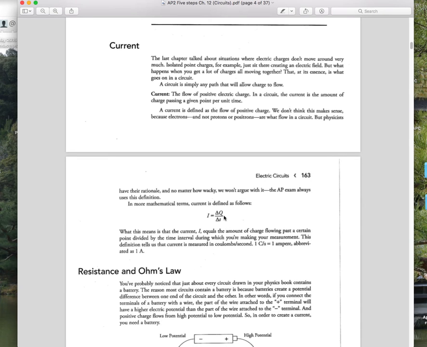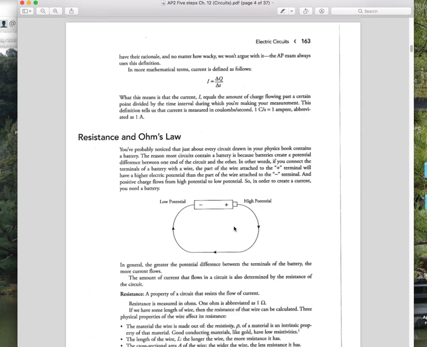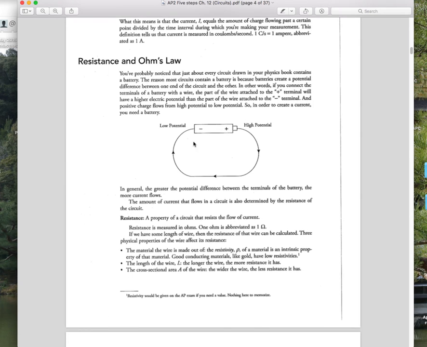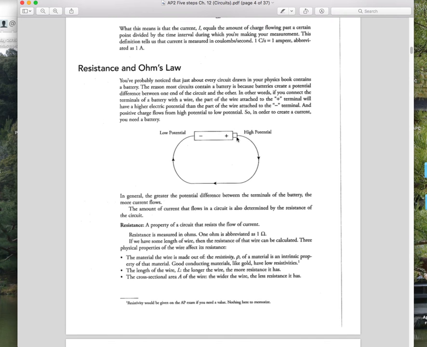Current, rate of flow of charge per unit time. So normally you have something like this. Oftentimes we draw schematics instead of a battery, but by convention we think of current leaving the higher potential going to the negative or lower potential. That is conventional current. If for any reason something in the AP exam talks about electron current, it would be negatives flowing the opposite way. Technically it is electrons that end up being the charge carriers in metals, but by convention we tend to think of positives.